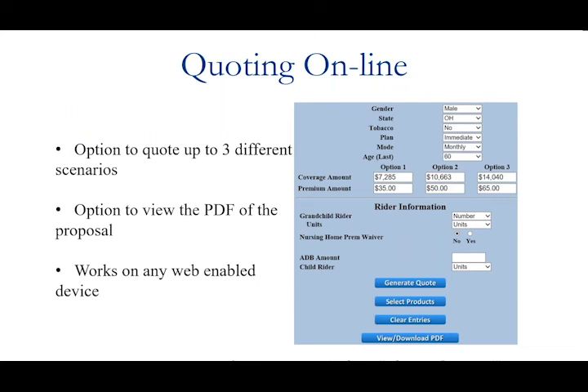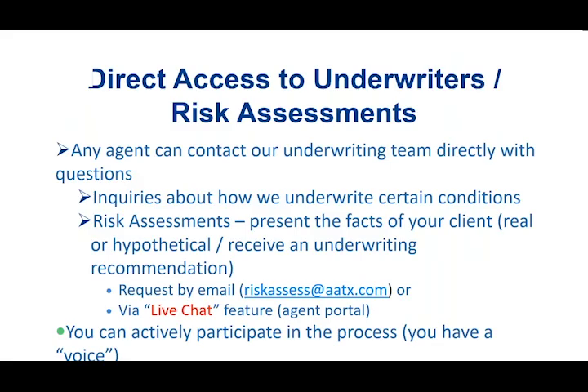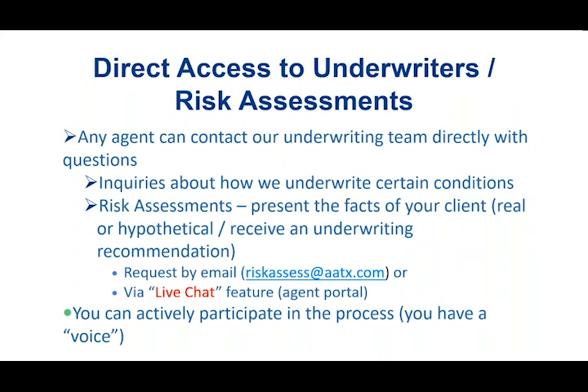If you have remote sales opportunities, try one of these options. For quoting, our online application at insuranceapplication.com will provide a quote, but if you just want a quick quote without initiating the full application process, on that same website there's an option for our phone quoter. You select the product, enter some basic information, and can run up to three different options — a gold, silver, bronze type of approach. It will also provide the option of viewing an illustration or ledger presentation so you can see how the policy builds up cash value over time.